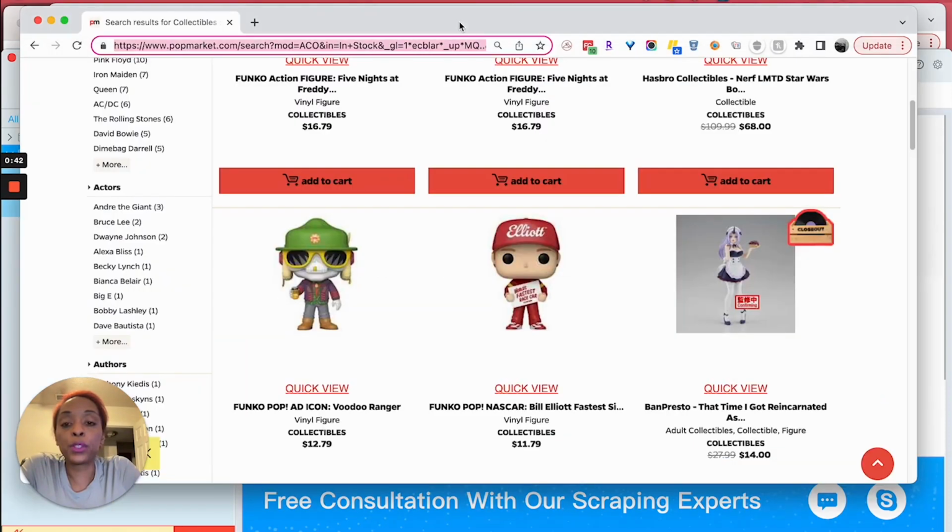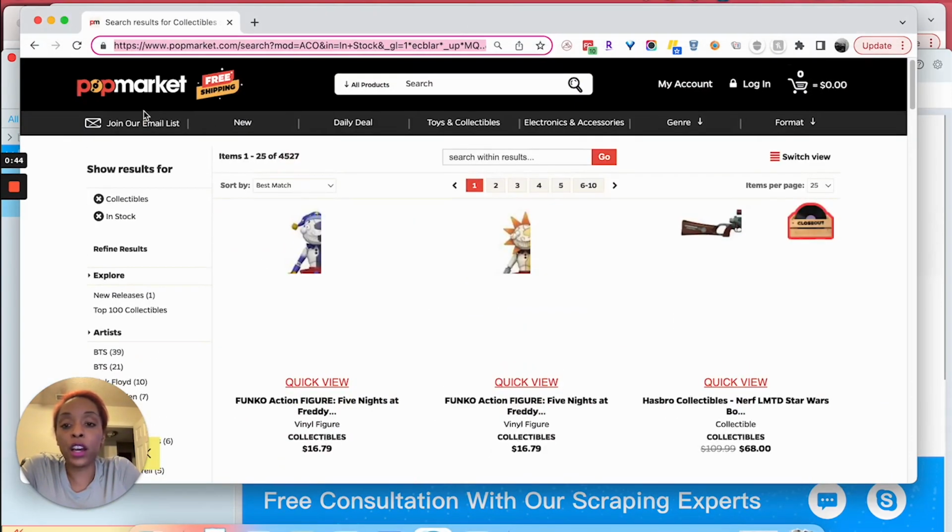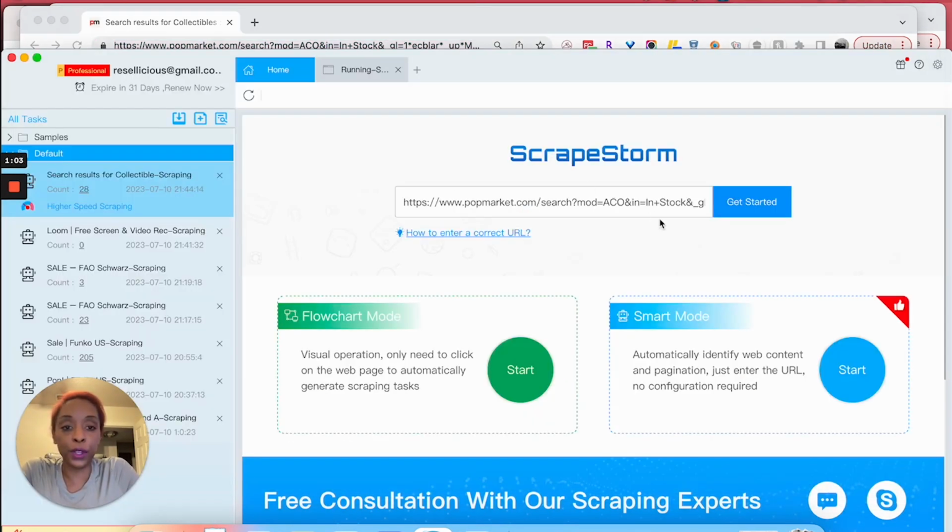So I'm going to use the site popmarket.com, for example. I've tried to do this a couple times to show you guys some results, but a lot of websites just don't have enough items on there to find any positive ROI matches. They have 4,500 items in stock, so there's bound to be some good profitable items, at least a few.